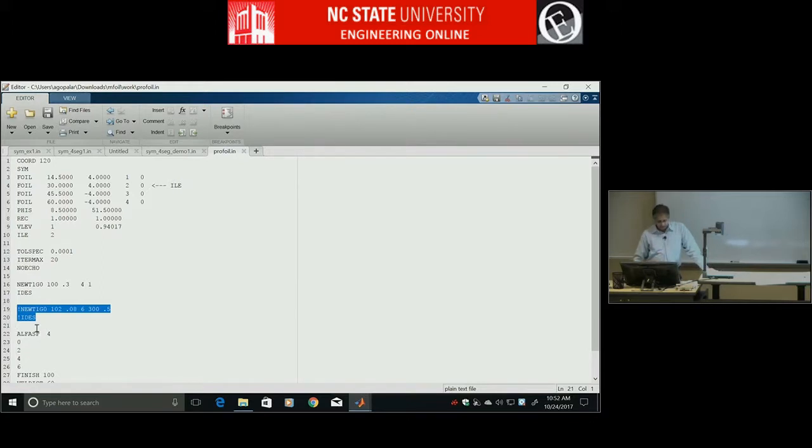So with this line, you can tell profile, go change some knob, and there are many knobs in profile. We have just talked about one knob so far, which is the alpha star knob. You can tell profile to say, hey, this is a knob, go change that knob to get me something that I want. It can be thickness. So in this example, we are going to see how you tell profile to go change the alpha star knob to get a thickness that you want.